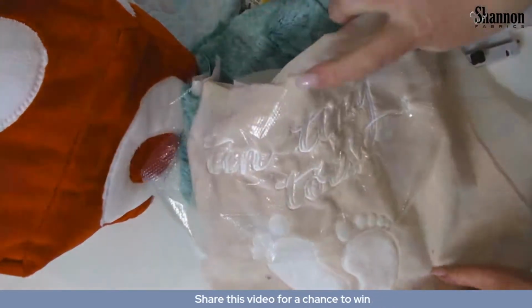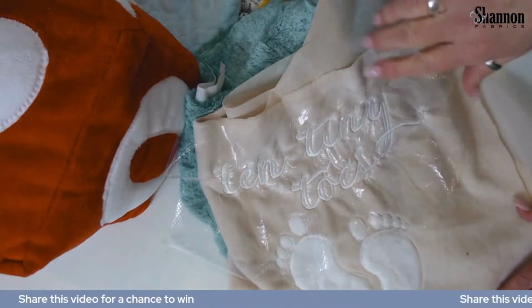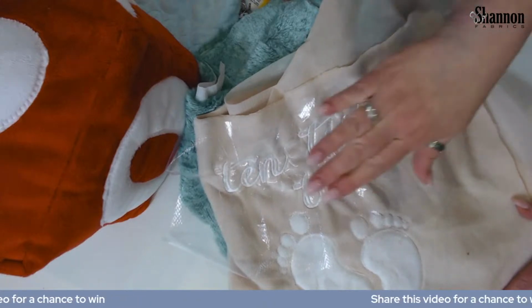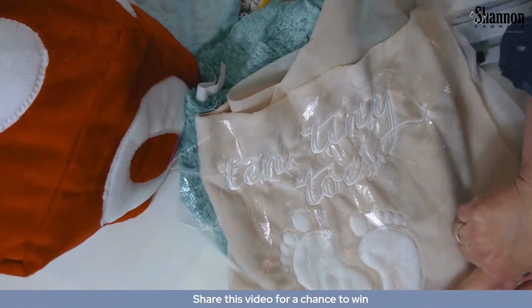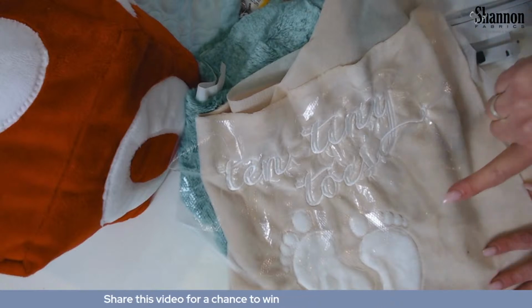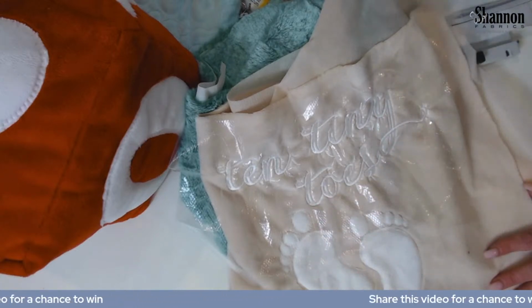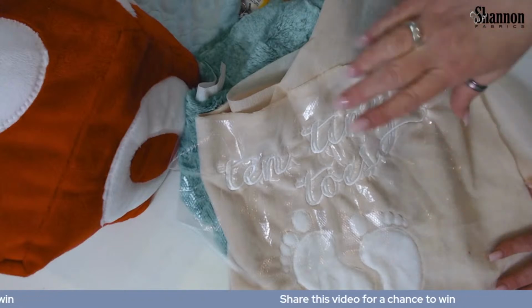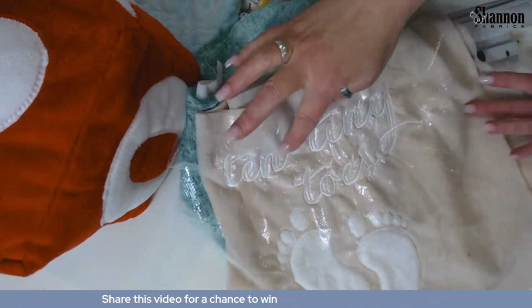And I'll show you this one, even though we've got some pieces to, I want to show you a little bit more about topper. So this is just a little baby, again, using those AccuQuilt dies, the baby medley, and the embroidery files that Dawn created to go with those. And then I added some lettering. I used my embroidery software to add lettering to this.